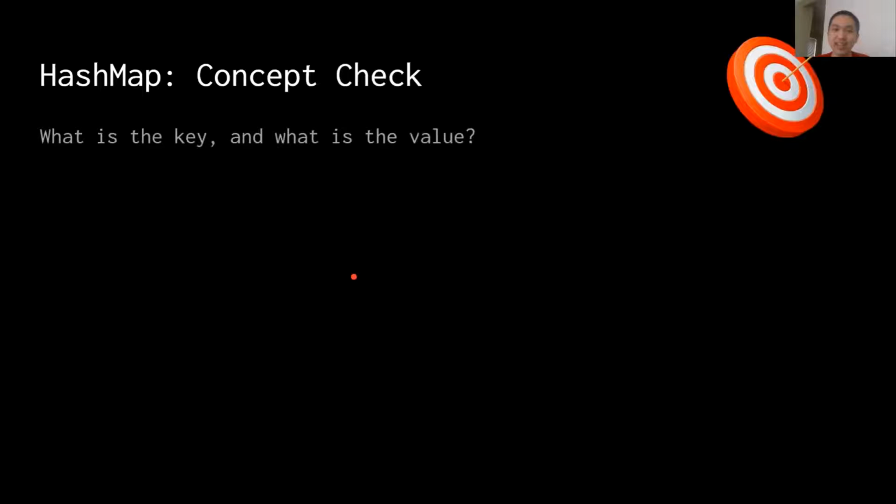So yay, concept check. I want you to tell me what is the key and what is the value. Remember, I'm using the key to get the value, right? So you can think of a key like a physical key, like opening up a door. And if you open that door, you get the value. So the hint is you want to rephrase as I want to use this to access this. And if you can fill in those words, then you know what the key is and what the value is.